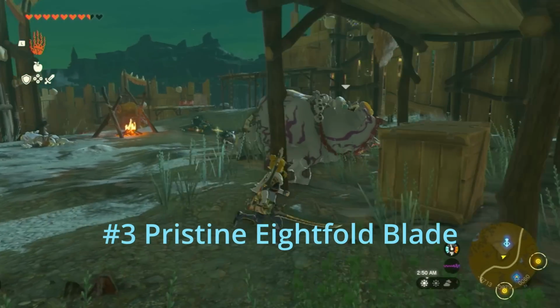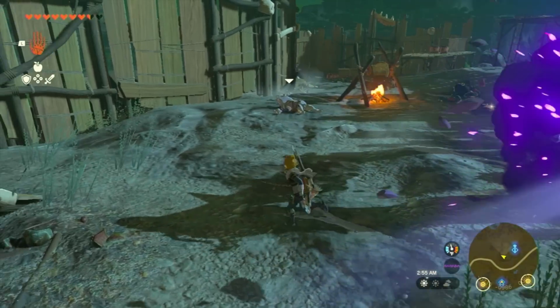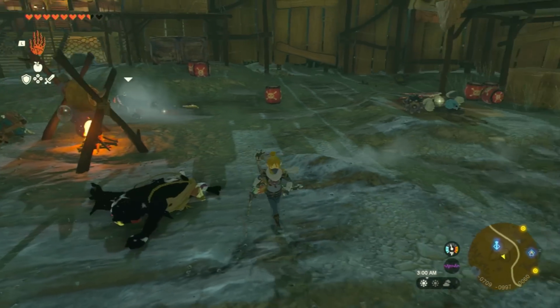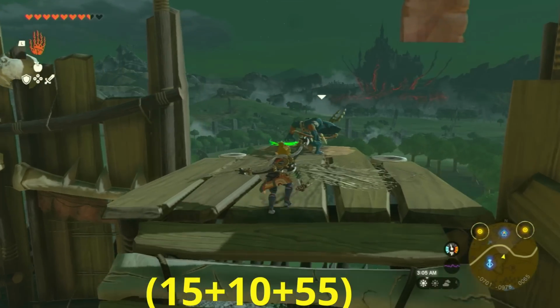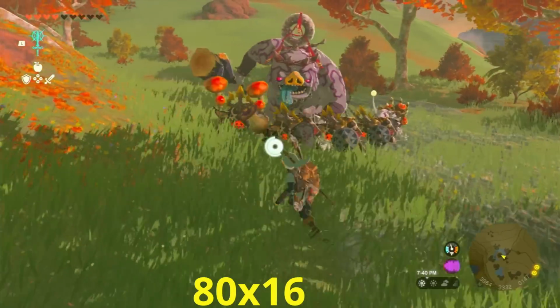I put the Pristine Eightfold Blade at number 3. This weapon has the improved Sneak Strike weapon skill, which doubles your Sneak Strike multiplier. With a plus 10 attack upgrade and a silver Lynel Saberhorn, this weapon has a base of 80 damage. Couple this with a massive Sneak Strike multiplier, which goes from the game's base of 8 to 16 with this weapon, and you'll have a massive 1280 damage per Sneak Strike.